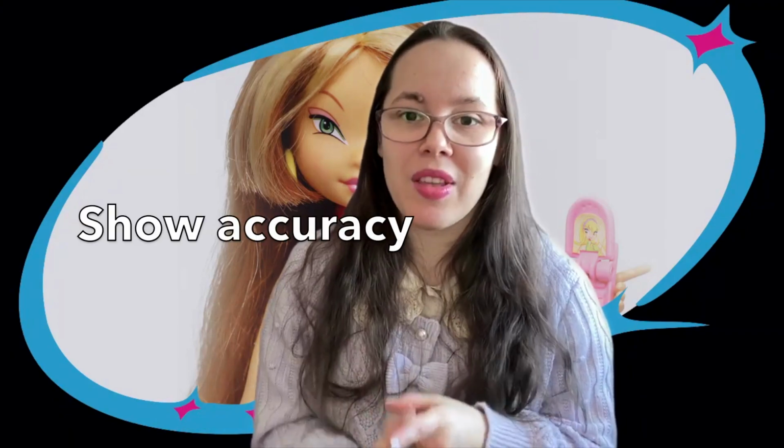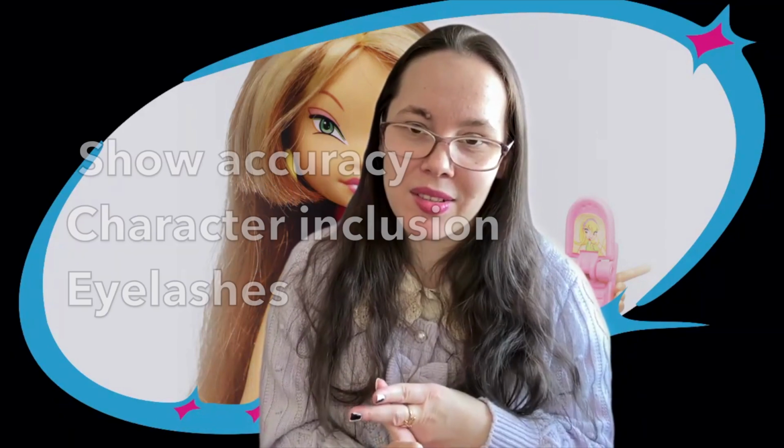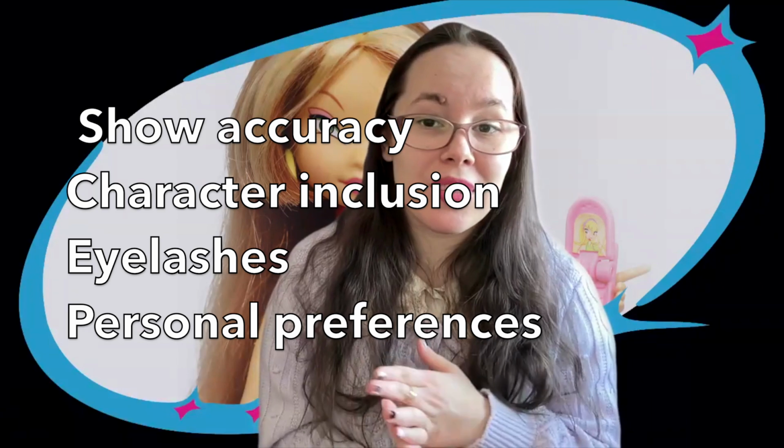This is a tier list, so your opinions might be different from my opinions. But before we start, I'm also going to tell you what my biases are based on. Obviously, personal preferences, but I will tell you about the things that I usually prefer when it comes to dolls. Something that for me is important when I'm ranking Winx Club dolls is how accurate they are to the show. If the outfit was in the show, then accuracy is definitely important. Whether or not the doll line includes all the characters. Eyelashes. I think eyelashes always elevate a line a little bit. Personal preferences and nostalgia. Now, some of these dolls I own, some of these dolls I have seen in real life, and there are dolls in this tier list that I haven't personally ever seen.